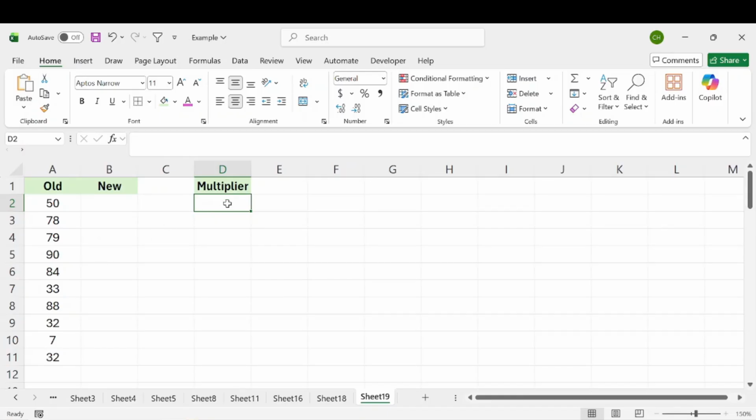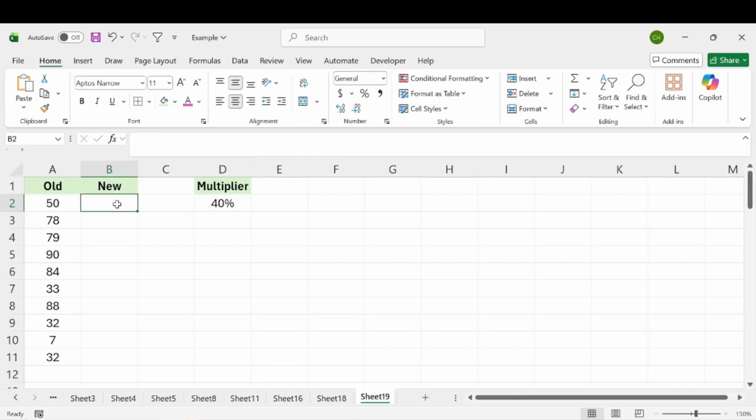And let's say we want to increase all of those numbers by 40%. So simply type 40% and make sure that this is formatted in a percentage. If you simply typed 40 or didn't put the percentage, you can go up here and select percentage under the home ribbon to create that format.